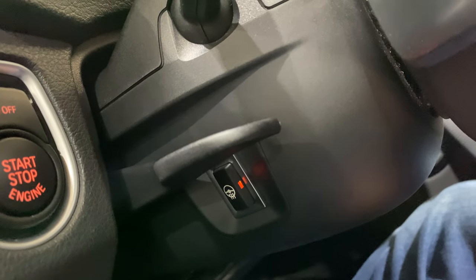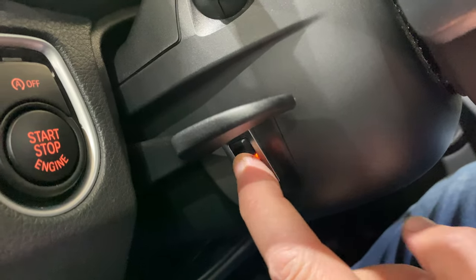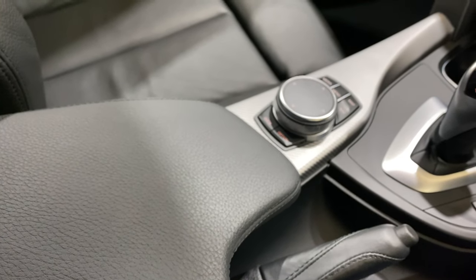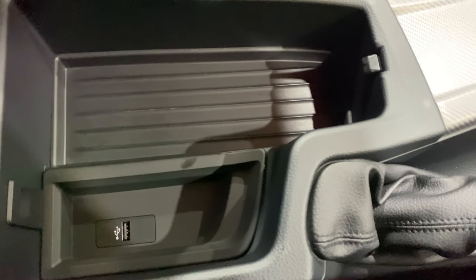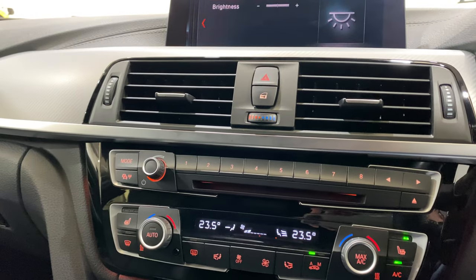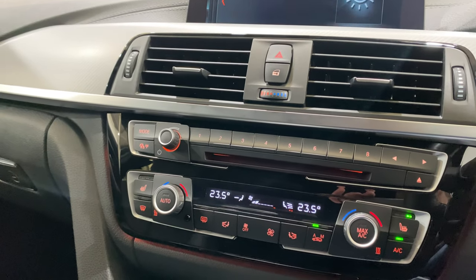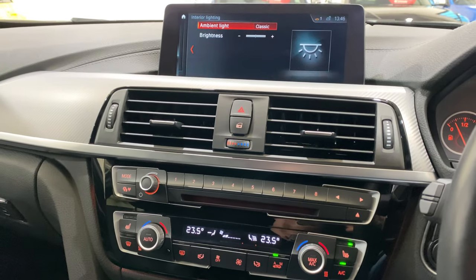We've also got a heated steering wheel, which is just under here and will warm up the steering wheel nicely in the winter. There's a sliding armrest which you can bring forward for long journeys to rest your arm on. There's a USB port inside the armrest. BMW may or may not have an antenna for Apple CarPlay, but outside companies can get it done — please give me a ring if that's an option you're looking for.